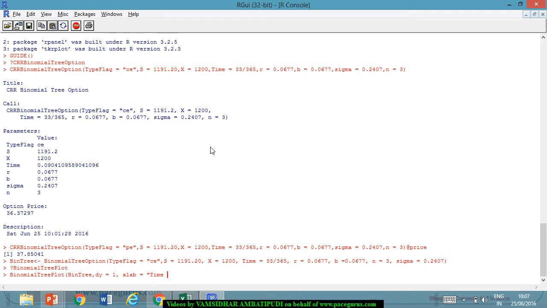The time periods, or time steps, whatever it is. I can take the y-axis label, which talks about the number of steps, and I can also put a main title on the graph. The main title, probably I'll put as call option tree.